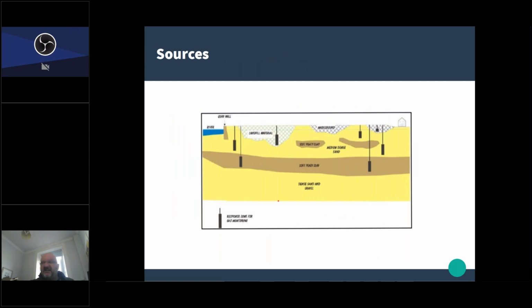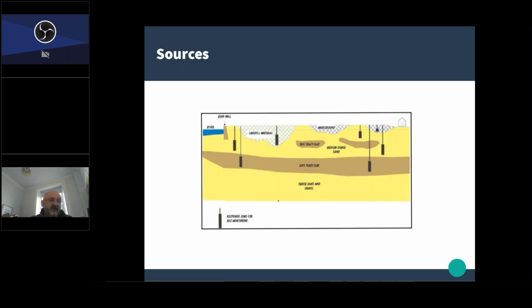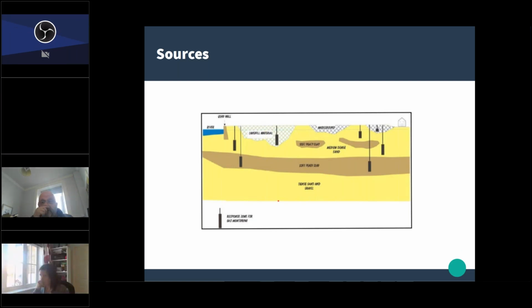But the sources, that's just a wee diagram, a pinch from somewhere, I can't remember where. Looks vaguely familiar. It might be the NHBC guidance, actually. I meant to put the source, but it's just highlighting the fact that there are these different sources, and it's also showing us the need to target them specifically. It's just not helpful if you've got a long well screen, and you just don't know where the gas is coming from. And that itself can give you all sorts of problems, as I'll come on to in a minute.